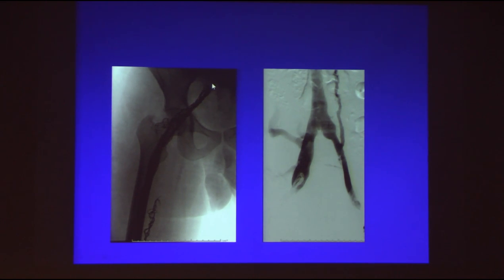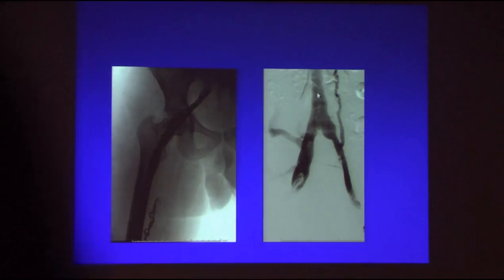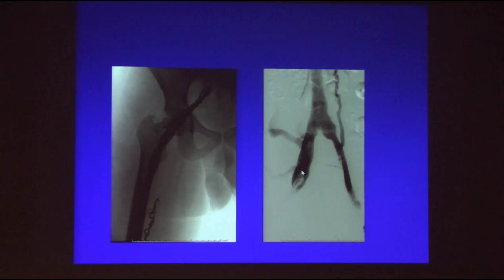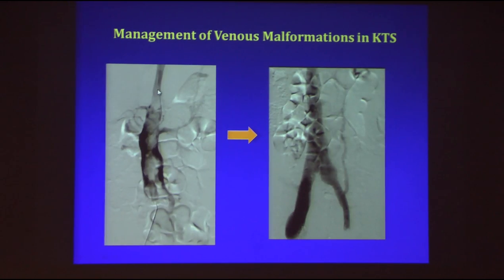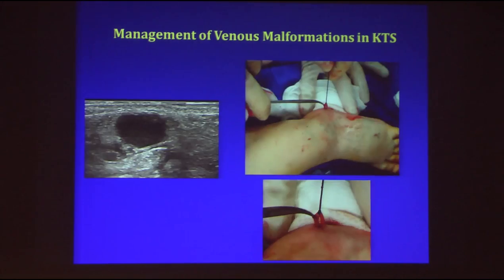Eventually that vein was closed from the pelvis downward using guidewires — not intended to be left inside the patient, but there was nothing else available to close such a huge vein. It took probably a couple of weeks in the hospital just to clear the clot. Eventually it resolved. The goal is to turn that complicated picture into a cleaner one — preventing what happened by closing the giant vein that caused the issue in the first place.